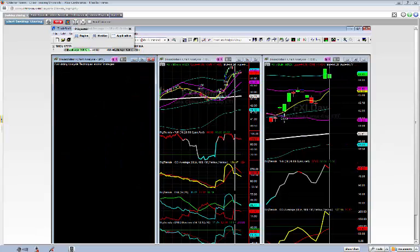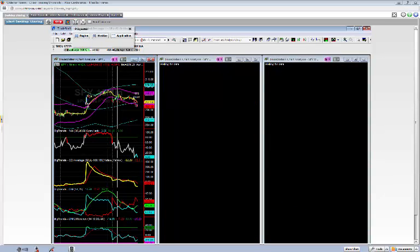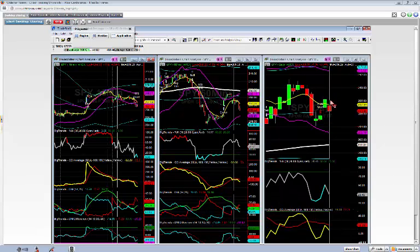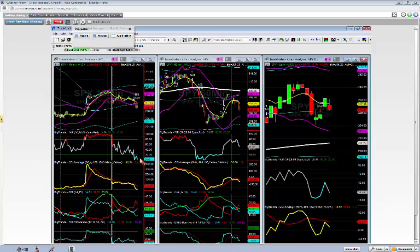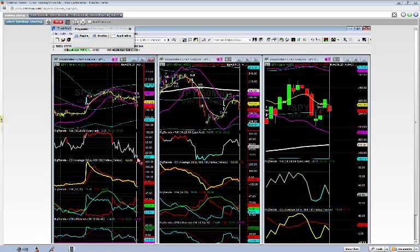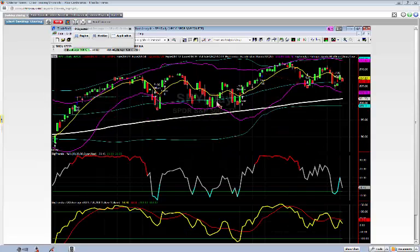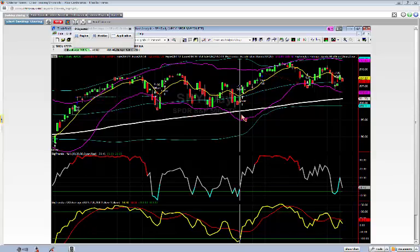Let's look at the S&P for a second. If you're looking at the SPDR, for example, talking about the big index ETFs here, we've got a lot of other tools we teach here, but bottom line is you can see technically we just had a bear retest yesterday on the daily chart. The reason I'm not that bearish yet, even though short term is looking a little bit dicey on the 15-minute follow through at the end of the day, is that we're above the longer-term trend line. If you go back and look at the January period, while this thing was chopping or edging down, I didn't take that short signal because we're still above the long-term trend line. So the bottom line is that these shorts have not been good.